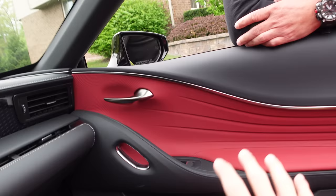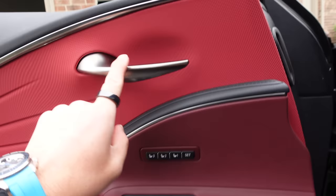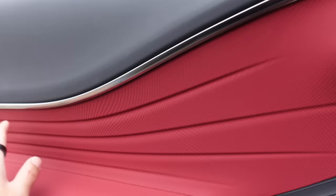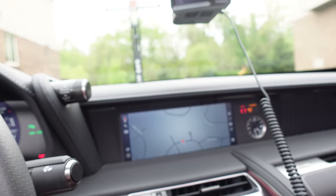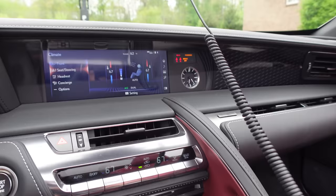I love the red. The door panel, just the way the door handle floats in there. You get this waterfall of textured leather. Got multi-tones, the darker right here, the lighter right here. It's got this little textured checker pattern too. And I just think this is very nicely done. The buttons are all pretty good quality. Infotainment is pretty decent. It's okay. You have to use this trackpad thing and it's just like going to climate, and then it's just not the most friendly system.